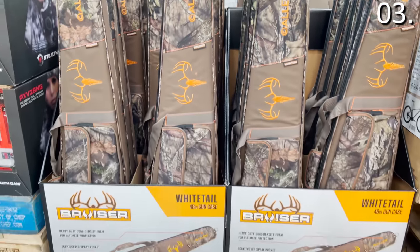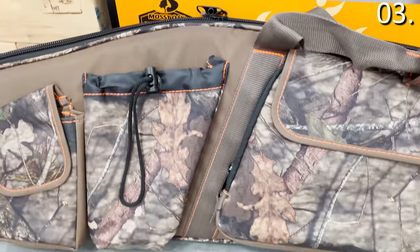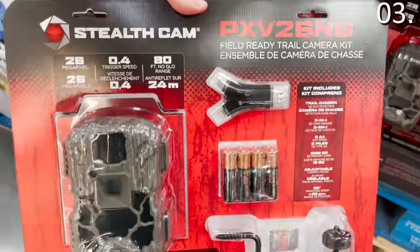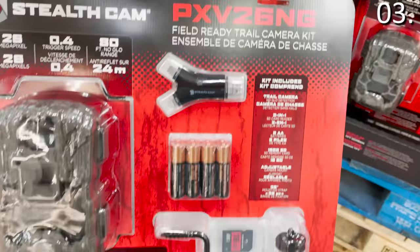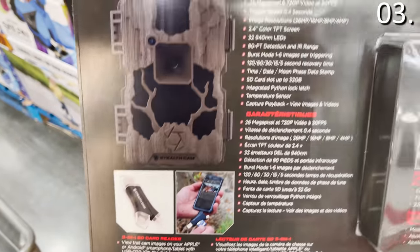In the number three spot of what you should be buying at Costco this month: a hunting case for $38.99, just in time for hunting season, with a really high quality camo print, multiple pockets, and high-end straps. My father-in-law is an avid deer hunter, and my three-year-old has been so exposed to deer meat that she'll demand it at a regular family restaurant — always awkward. The stealth camera you see right here for $99.99 is a nice HD trail camera kit that attaches to trees for under a hundred bucks.